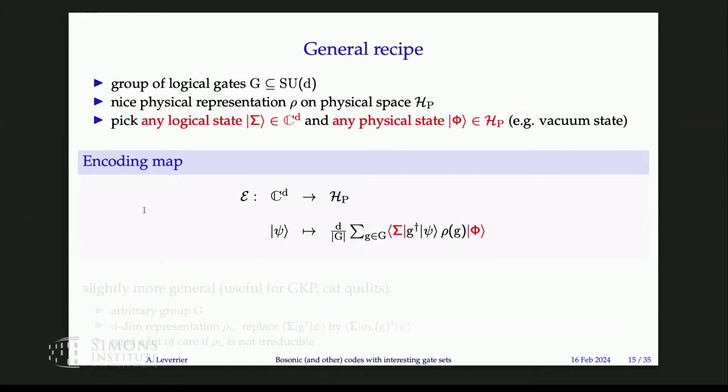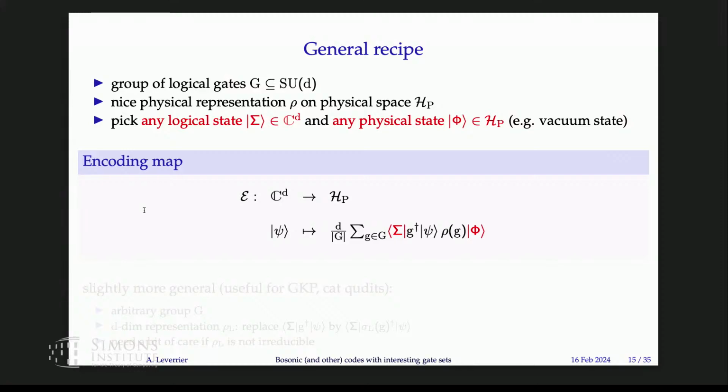So it's a superposition of states. So which are the states? The states are: you basically apply your physical representation, rho of G, on this physical state that you started, that you chose. So this would be states, and this bracket is just a complex coefficient. It's the amplitude that you should choose for your superposition, and the amplitude is given by this thing.